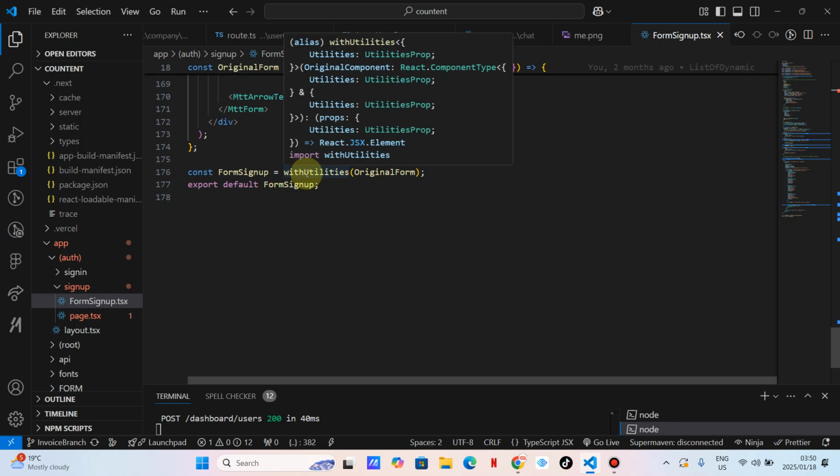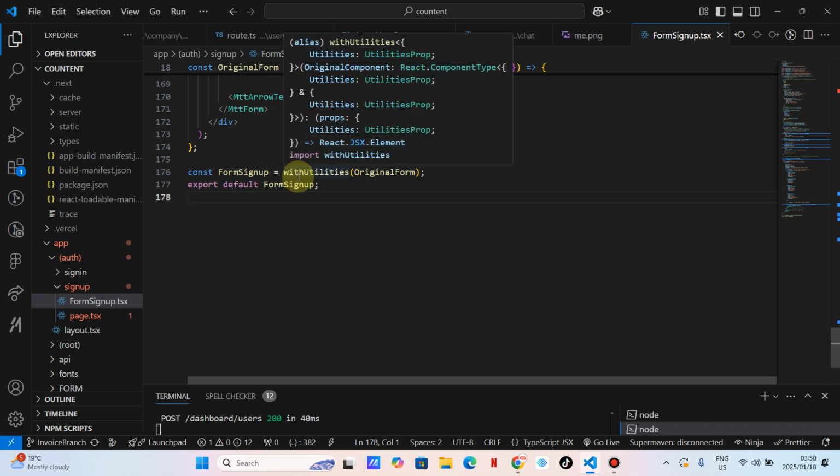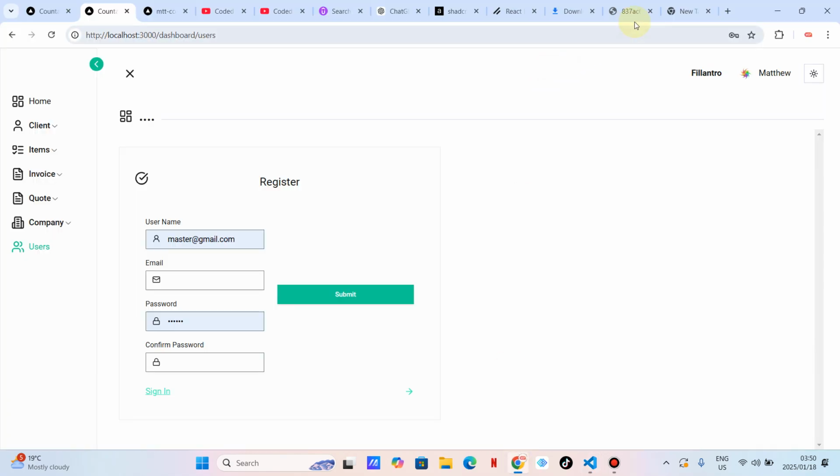A higher order component in React, you start its name with "with". This is some sort of convention, so any function that starts with "with", then you know it's a higher order component. I will explain later why. So this is a higher order component, withUtilities. Let's go and read what it does.